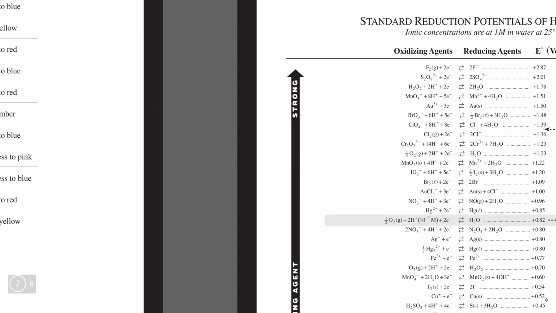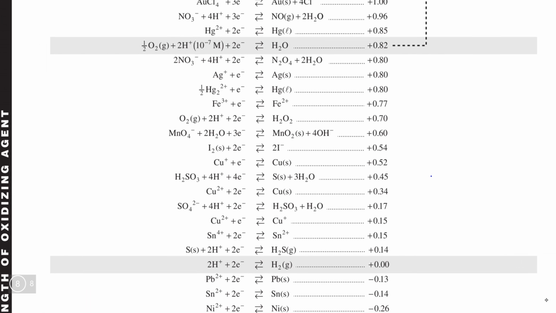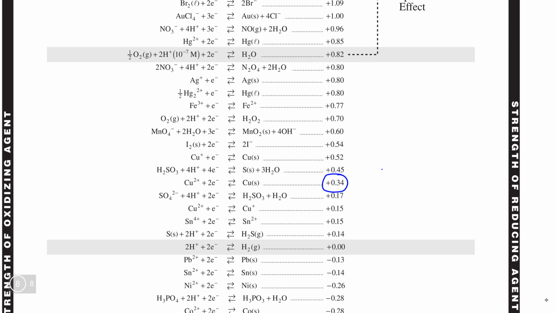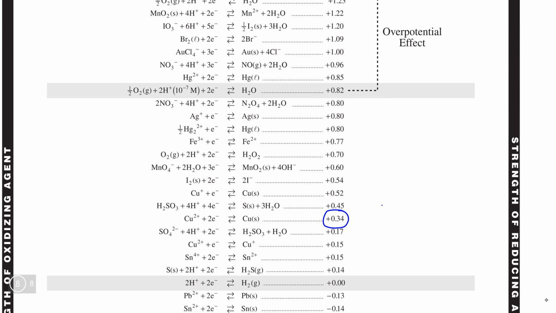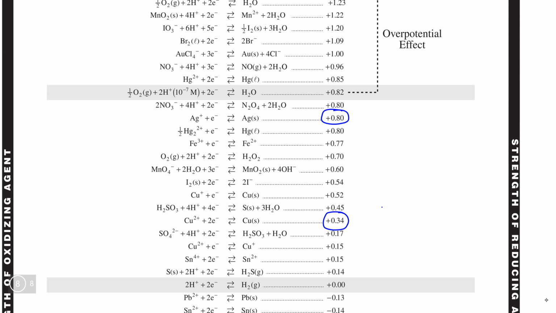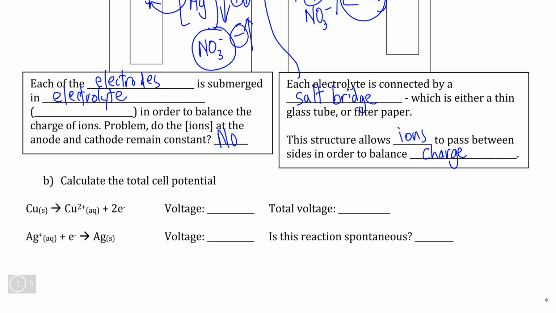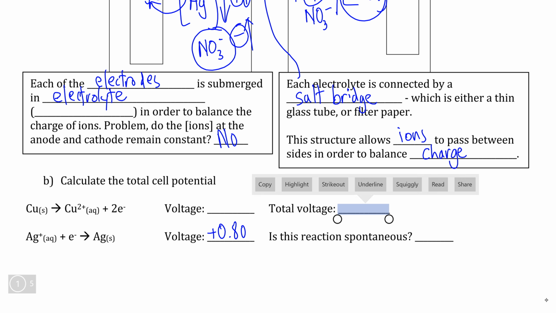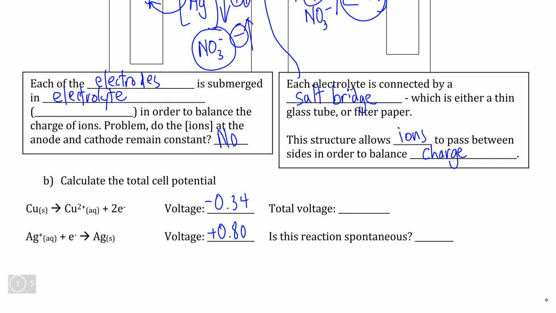So if we go to our electrochemistry data table here, we can look for the reduction potential and oxidation potential for our anode and cathode, and we can see the reduction of silver is quite strongly spontaneous, while the oxidation of copper will not be spontaneous here. But if we add these total voltages together, remember that the reduction of silver has a voltage of positive 0.8, whereas our oxidation of silver is not spontaneous with a voltage of negative 0.34.